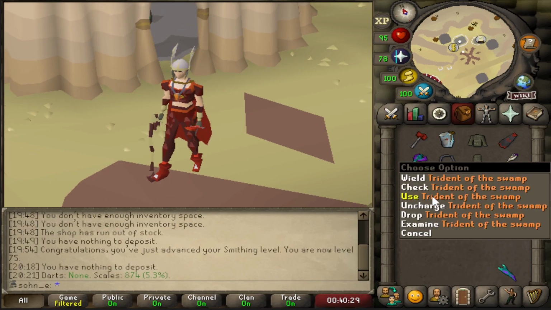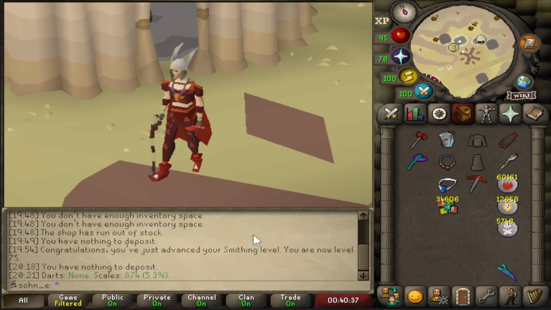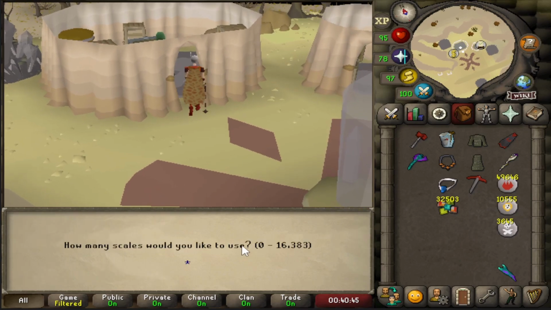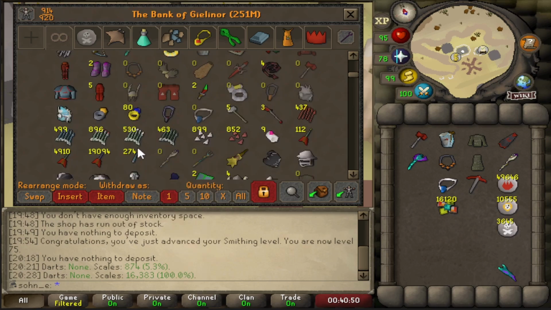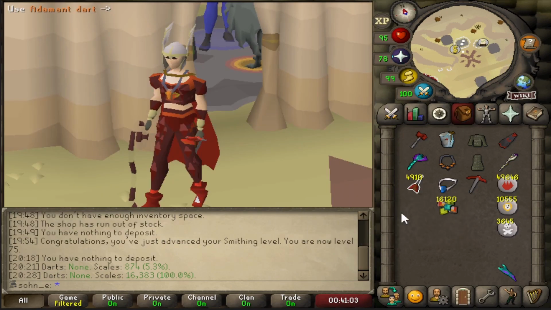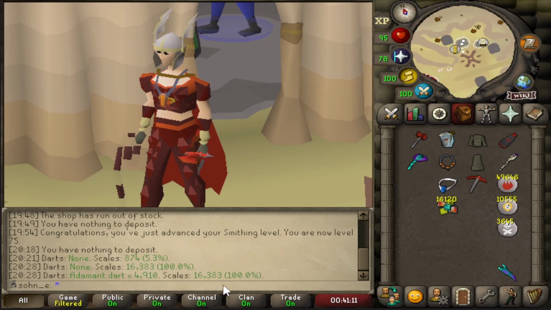And now we just have to charge up our Trident of the Sea, so we'll max it out, which takes 1 Death Rune, 1 Chaos, and 5 Fire Runes for each charge. So we have a total of 2,500 charges, and we also need to load our blowpipe with scales as well. It goes all the way up to 16,000, so basically all of our scales are gone. And now we can add all of our darts wherever I put them. Let me put 5,000 darts into our toxic blowpipe because I just made those, and I could make some more, but too lazy. So we have a total of almost 5,000 darts and max scale.